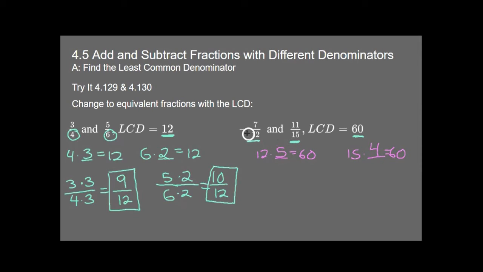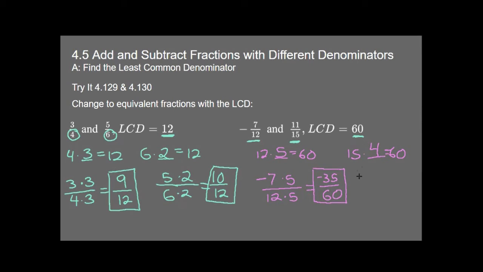5. Now don't let this negative scare you. You're still just going to have a negative, and like I said, we can move that negative up to the 7 if it makes you feel more comfortable. I personally like it on the top better. But I'm multiplying the top and the bottom by 5. So negative 7 times 5 is negative 35, and 12 times 5 is 60. So negative 35/60ths is the equivalent fraction. You could also put that negative out in front.